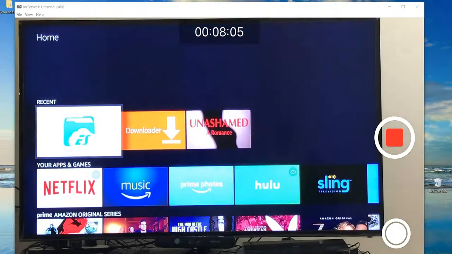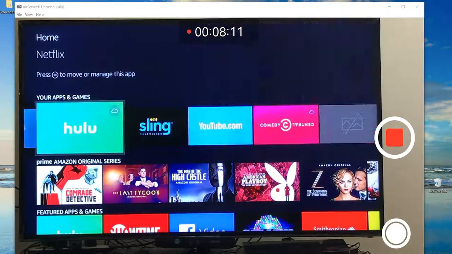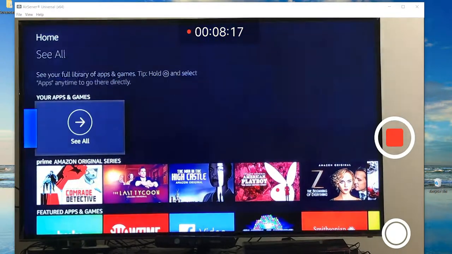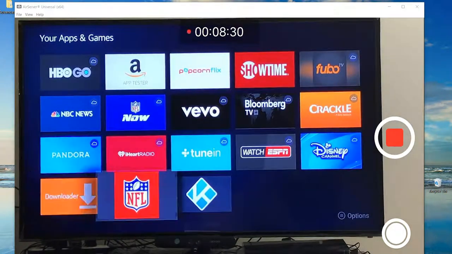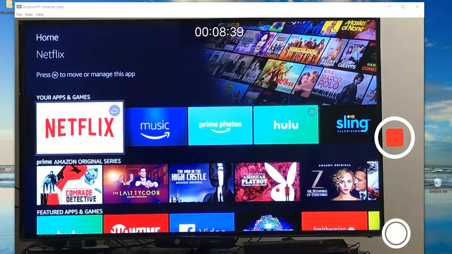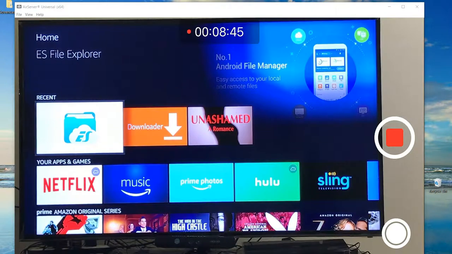So if I go down to where it says your apps and games, I should be able to go ahead and see Kodi that I just installed. So if I go down to where it says see all, and right here, this is the app that I just installed. And I actually have lots of testing apps, because that's the thing that I do. I actually have a testing profile as well. So for me, this is a very important thing that I keep on constantly transferring the files back and forth using my file manager, and for me ES works perfectly fine.